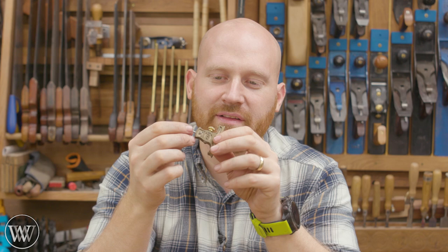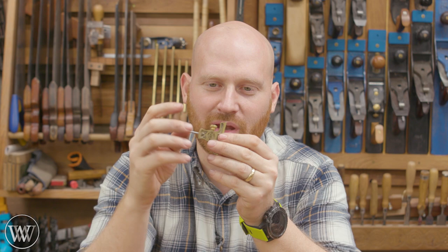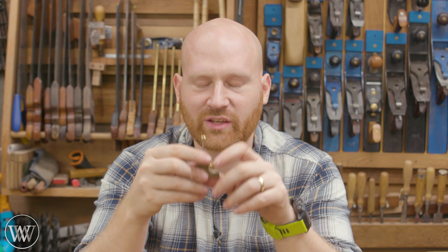It's one of those tools that you don't think you would need. It's so simple. It's just a rod that goes through a block. Why do that? But once you've used it a few times, you find that you use it all the time. It is an incredibly useful tool. But I wanted one that was a little bigger, and so this was a chance to experiment.